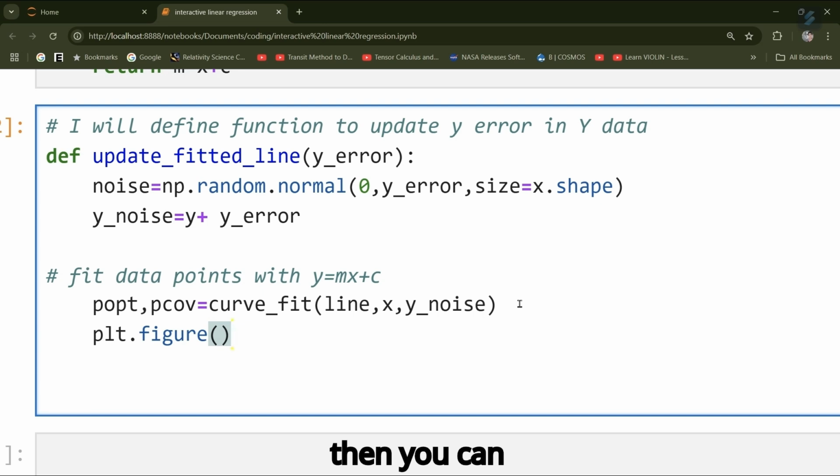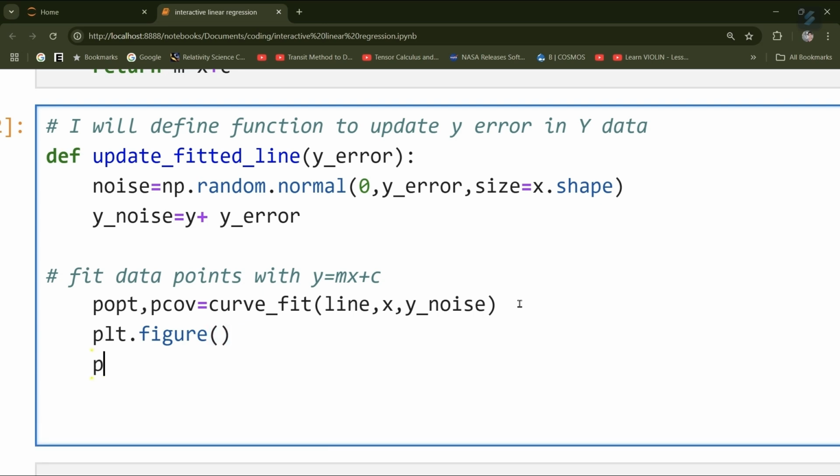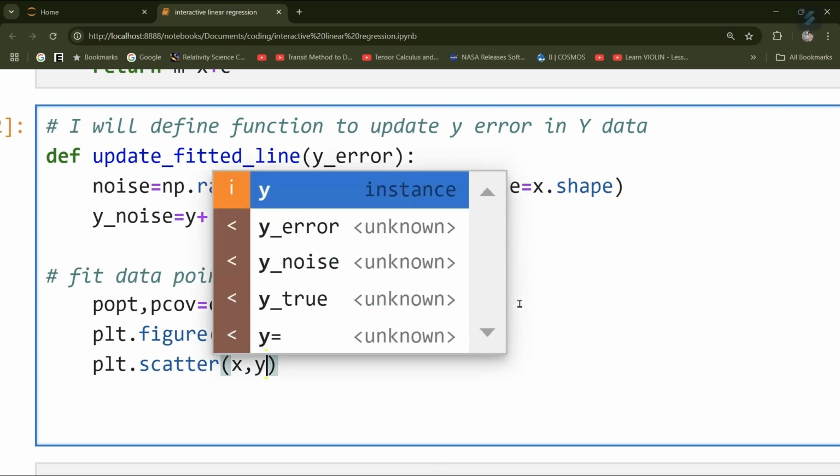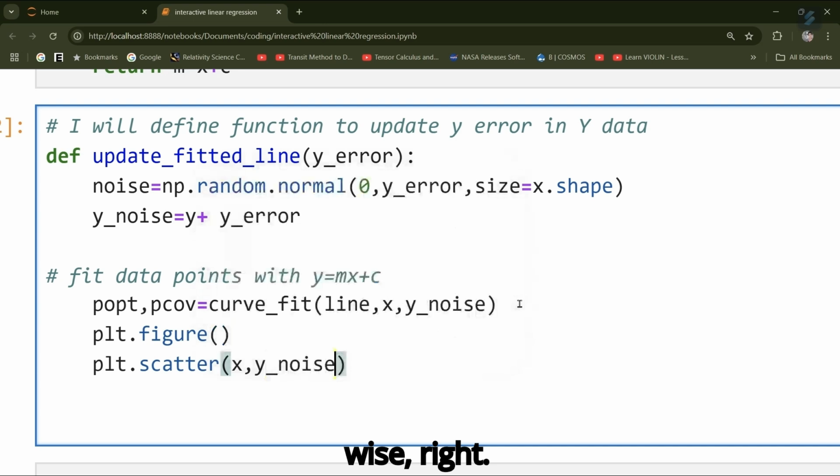And then you can type plt.scatter, x, y noise, right? And you can also give label equal to, say, data, right?